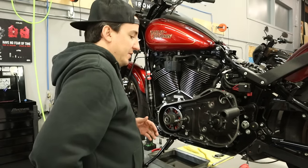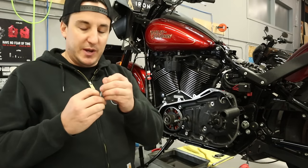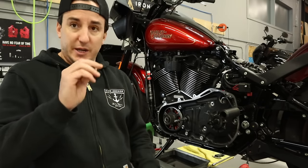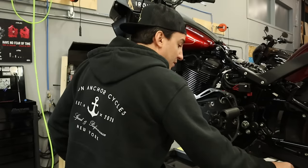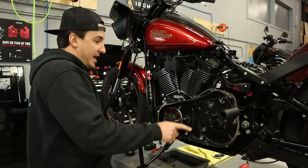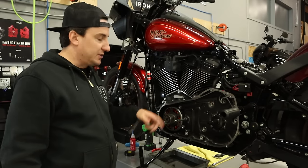So the next thing we need to do is take our original bolts, and obviously you just want to clean those up and take a look at these seals here under the flanges of the bolts, and if they need to be cleaned or replaced, if they're not in good shape, you can do that at this point too. Ours look fine on that, so I'm going to leave them. So we're going to go ahead and just get those put in. Just got to grab the wrench and the torque wrench, and we'll get this all tightened down.